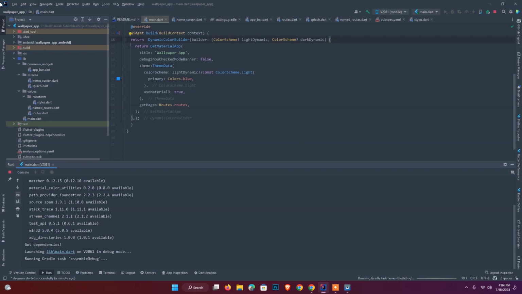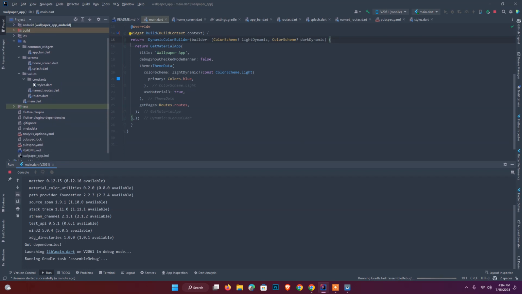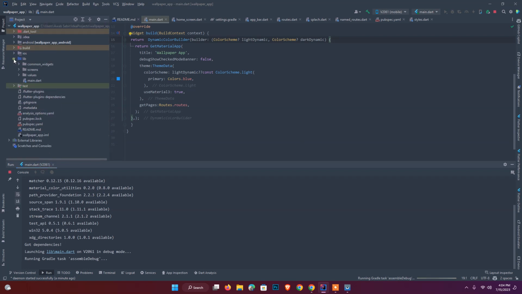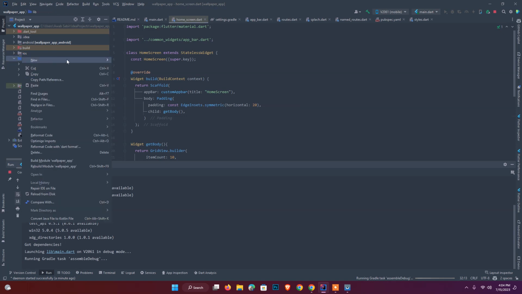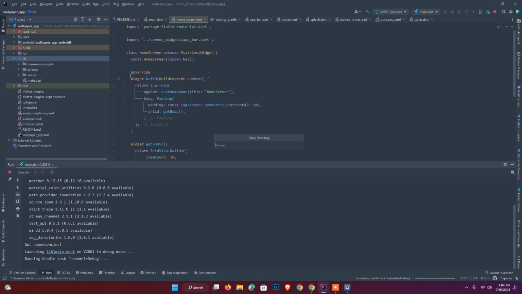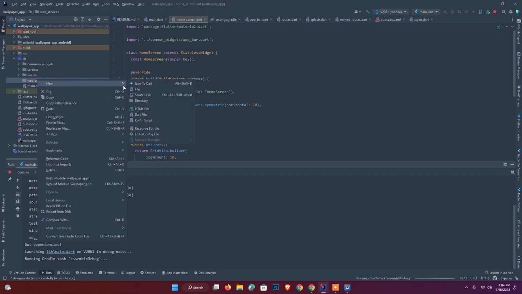So let's get started. This is just going to be installation for the time being. I just go to the home screen for the sake of time. I just create an API structure. So in the lib folder, I create a new directory called web services. Here I created a new web services directory that I use for communication.